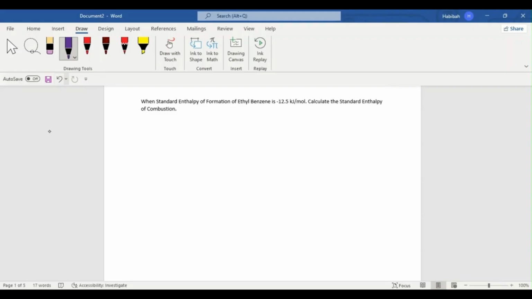Some of you may be wondering why I'm talking about every single thing so intensely. It's because I want everyone to be on the same page, because you need to get every single part of this information in order to do well. So now we're going to count how many carbons and how many hydrogens we have, so that we'll be able to do the reaction.